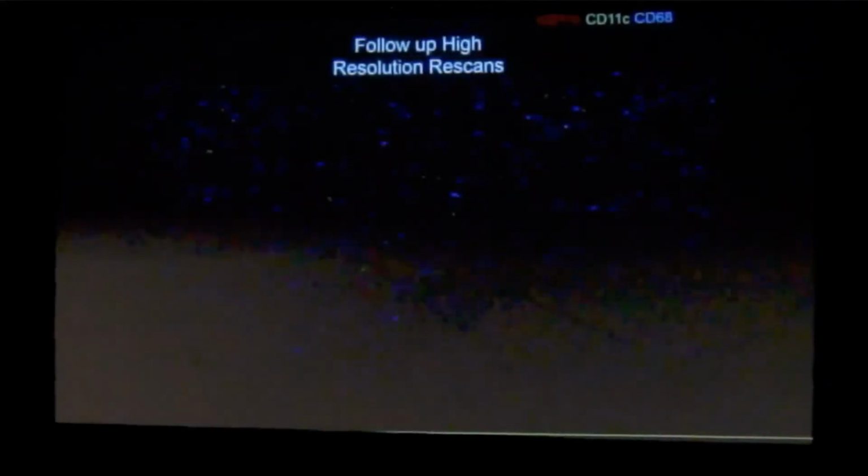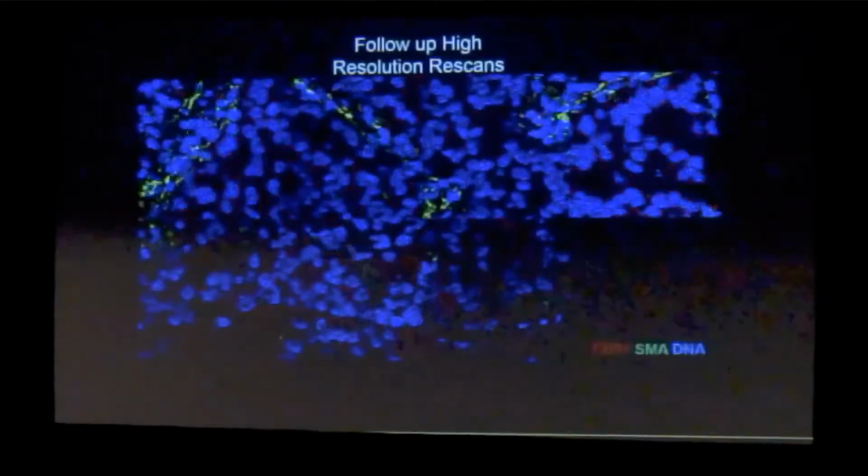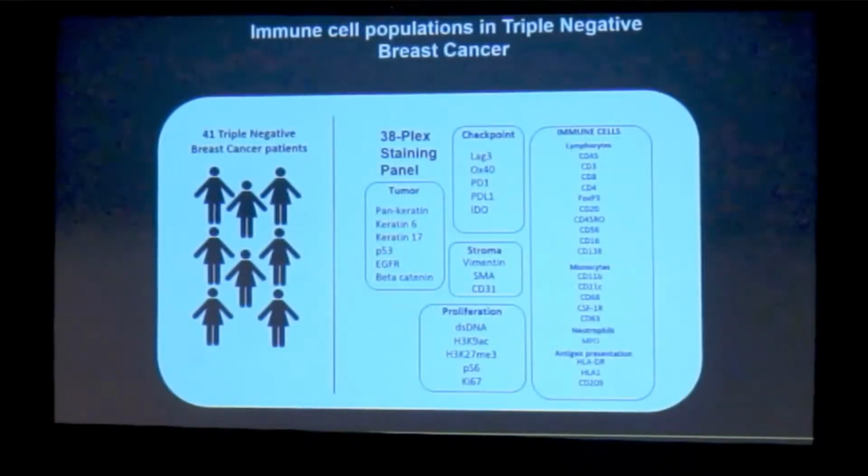Now if we go up and look at some of these markers at higher resolution, I'm just showing this to show what it looks like. In actuality, we hardly ever scan images at this high resolution because the downstream analyses don't seem to really benefit from the higher res, so we usually stick to the medium resolution scans. But for the sake of demonstrating, this is what they look like if you go to the higher res fields.